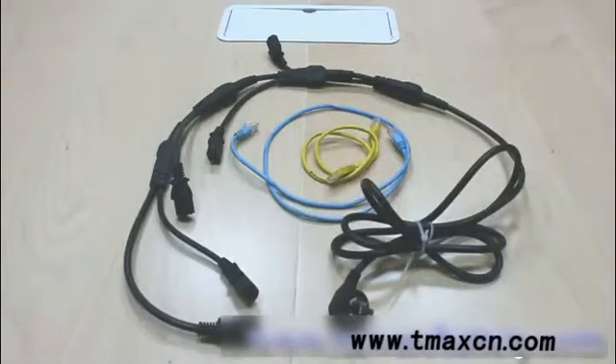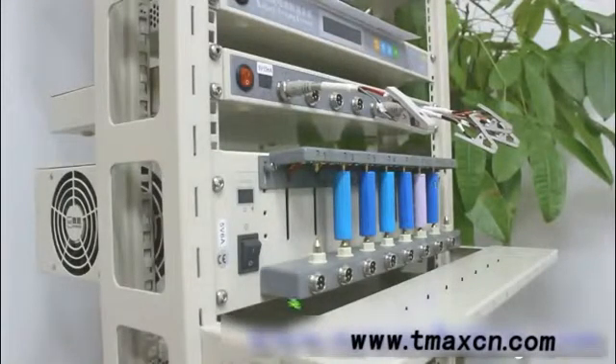Apart from clamps, we also have other accessories. Here we have the power cable — as you can see, our power cable can be customized. For example, this one has five different power heads, depending on the quantity of equipment you order. We also have the ethernet cable and a serial port, which will help you connect your tester to our mid machine and computer.